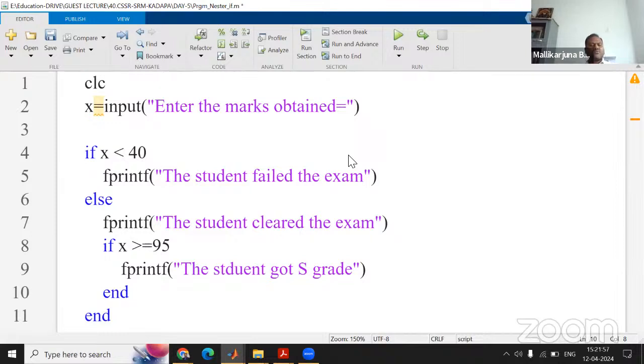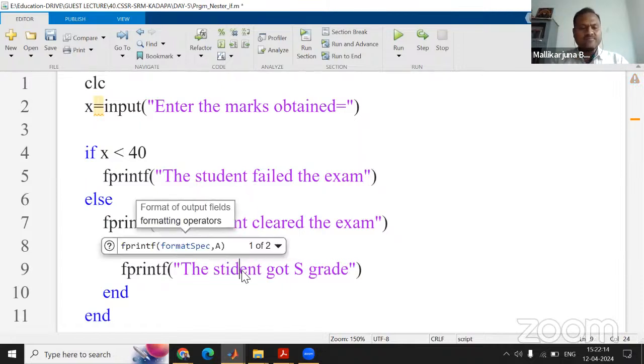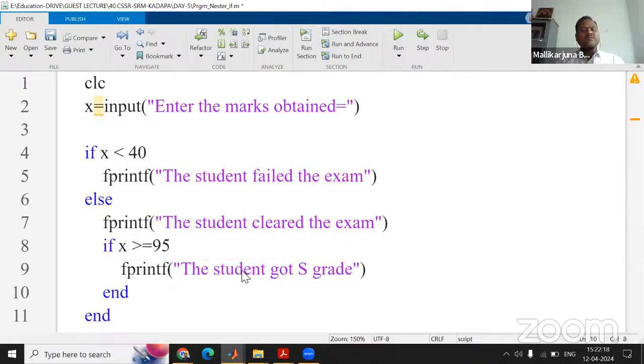Now you can give from 85 up to 95. The student got A grade. Just type what the syntax is for this.